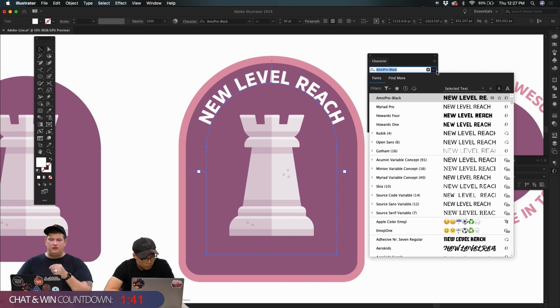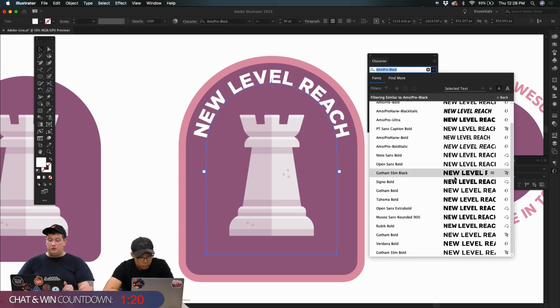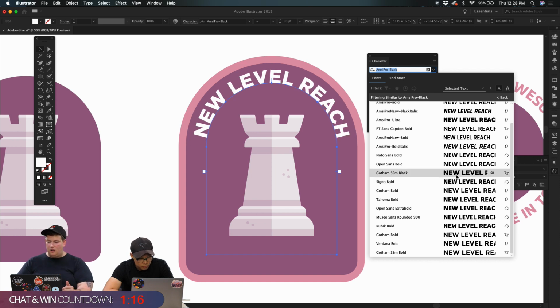One of my favorite features when it comes to finding new typefaces is to go through and use different features. For instance, right now I have AMZ Pro Black selected, and there's this little icon which shows similar fonts. So I can click that and see all the different fonts that are similar to it, in case I want something more sharp like this typeface here, or something a little bit more rounded.